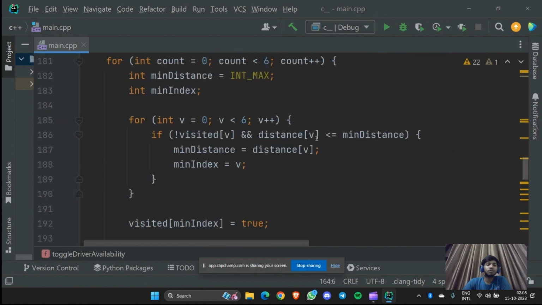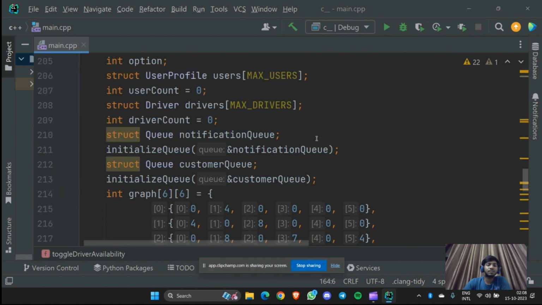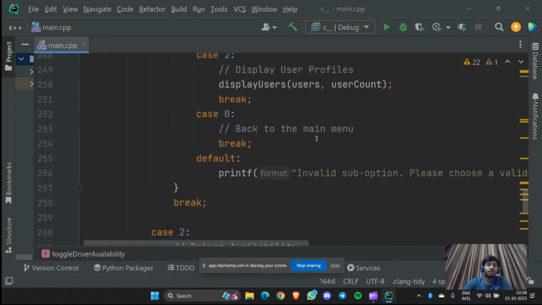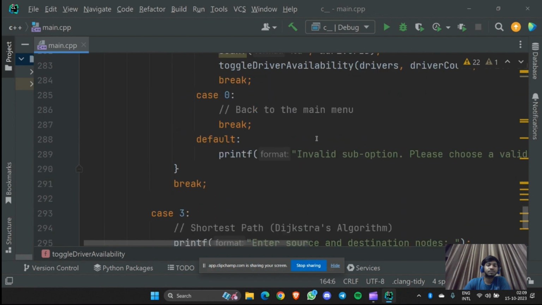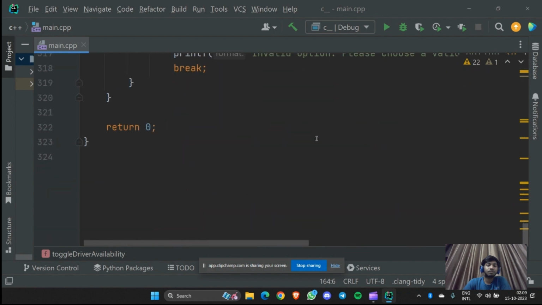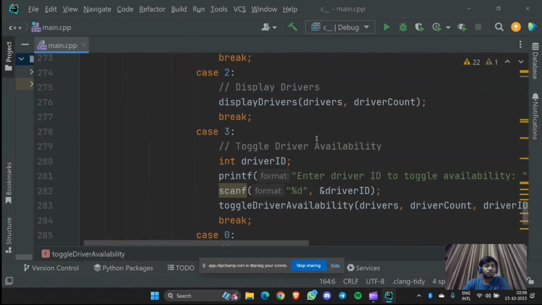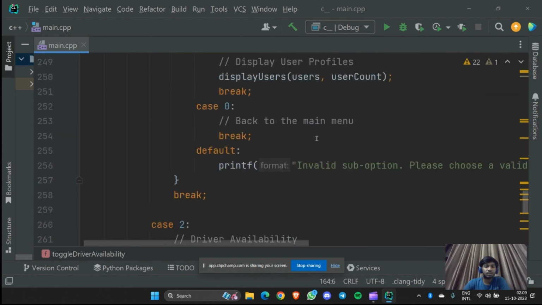So the rest of the code you can just see. We have everything here. We have code up to 323 lines, and now we come to the end of the code.